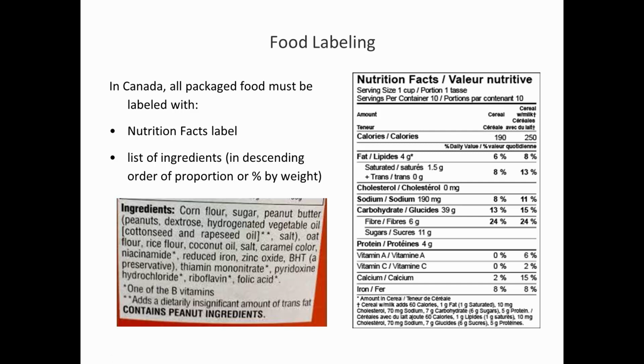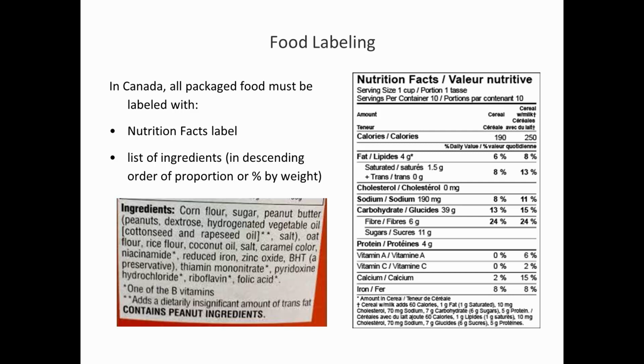Food labeling, again, it would be very tedious to go around and look at all the labels and add up how much carbohydrate we're consuming or how much sodium we're consuming. So it's not really good. The database is a better tool for looking at how much sodium we're consuming in a day, for example. However, food labeling is extremely useful when you're at the grocery store and you want to make comparisons between different products and you want to make choices between products.